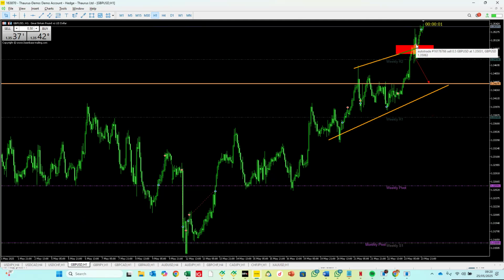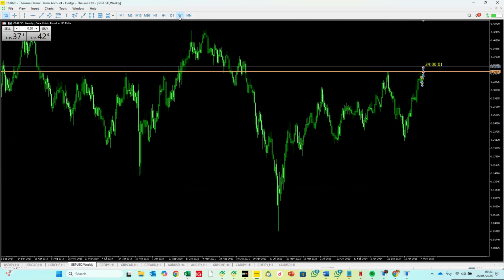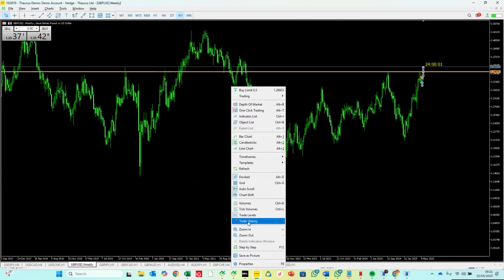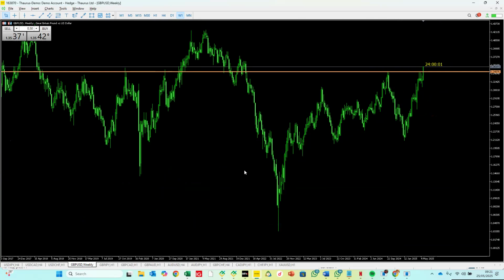Yeah, I think I took a sell around here, and then I closed it out at a small loss around there because I was expecting that price to sell off, but it didn't sell off, which is fine. You can't always get it right all the time. But that sell-off may happen in this coming week, this week that we are going into. So let's go to the weekly time frame and see what we expect.